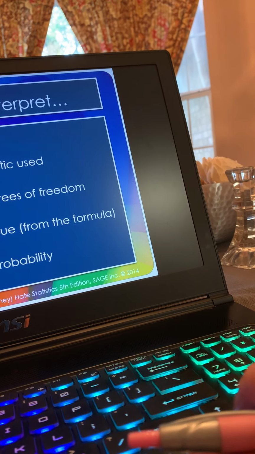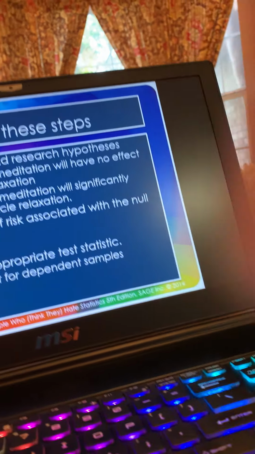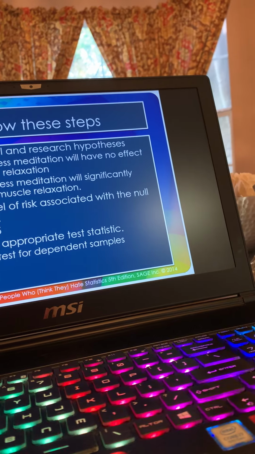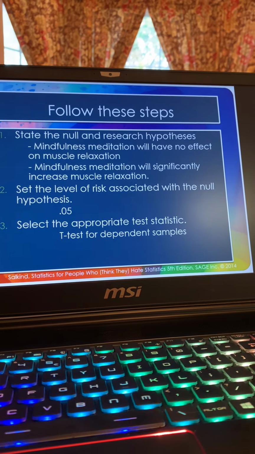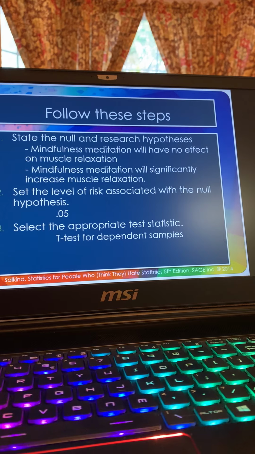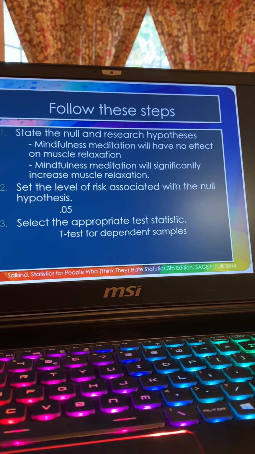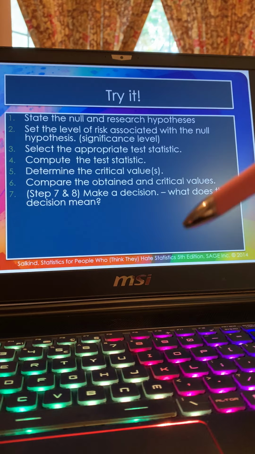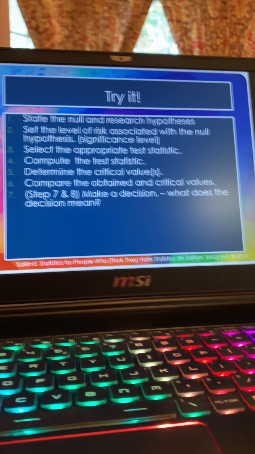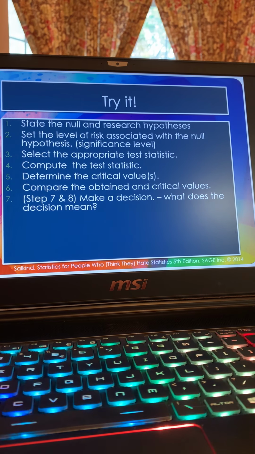So that's this particular example. For the assignment that you are going to do, I'm going to give you some other values to work with. I'll probably have an example here in the slides. I'll probably use this example so you can at least copy along the null and research hypotheses. I'll probably be looking at muscle relaxation for the assignment, providing you with different numbers. Just to reiterate, for this week's assignment, you're going to be following these 8 steps that we've done with all the previous assignments, using this different data that you did for extra credit.